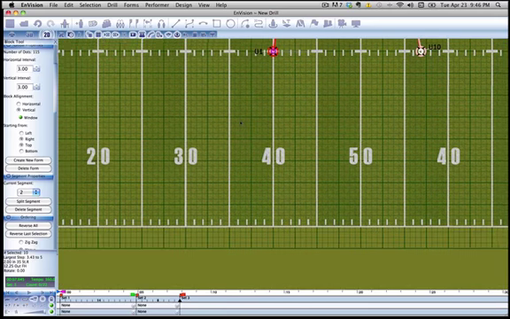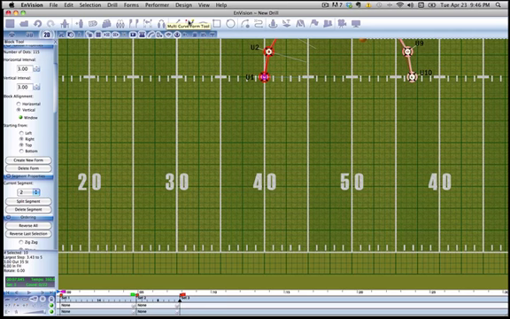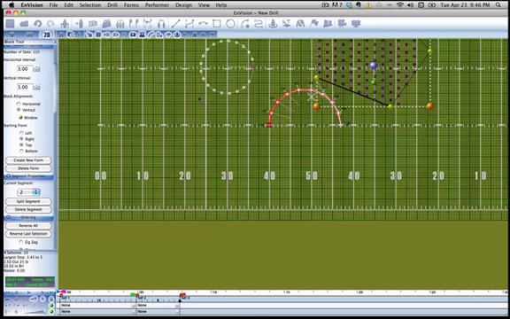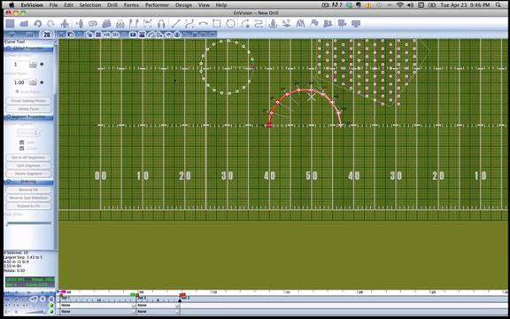Okay, the last form that we have is the multi-curve tool. Now this one requires a little bit of extra effort when you're creating it. So what do you want to do? Click on the MultiForm tool. Now this is the only one that you can't drag and create. You have to click. So I click on my first point, my starting point.